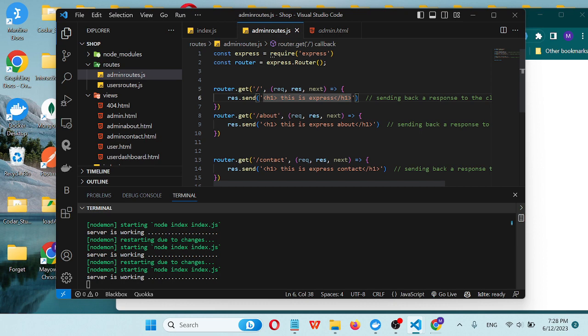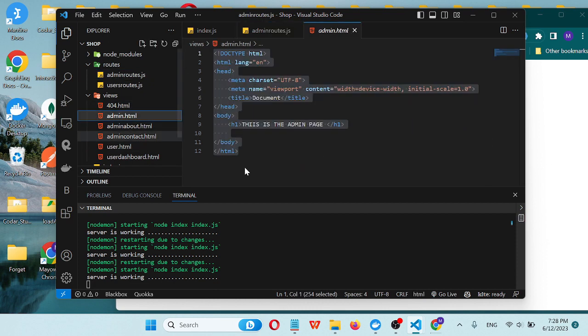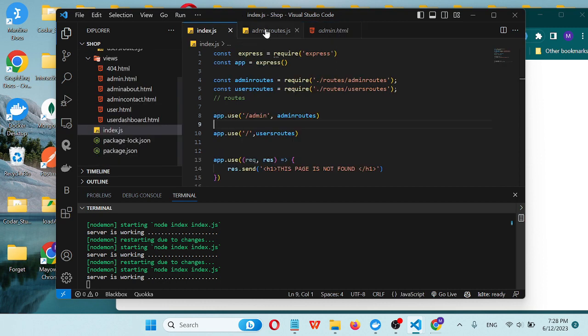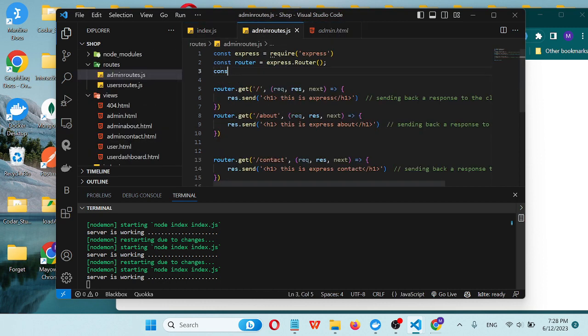Now, to serve this admin.html here, I'm going to bring in one of the core modules in Node.js, which is the path module. Do you understand? So I'm going to say const path equals require path.